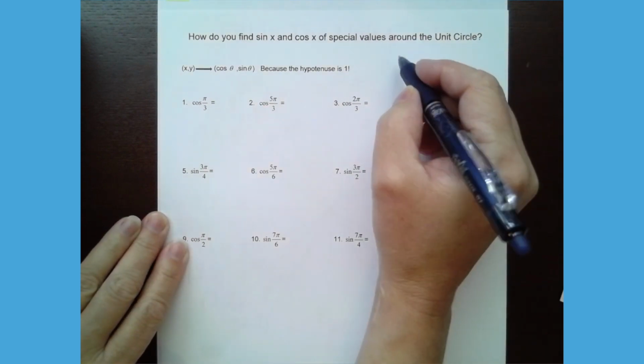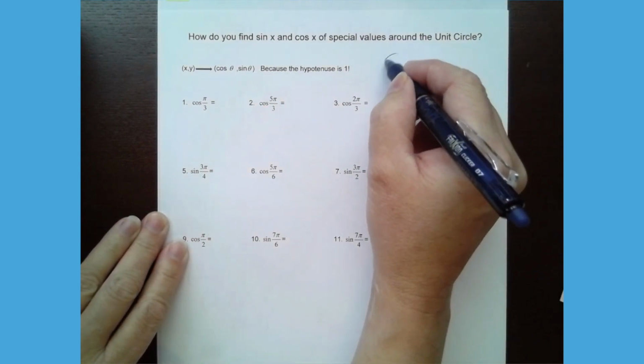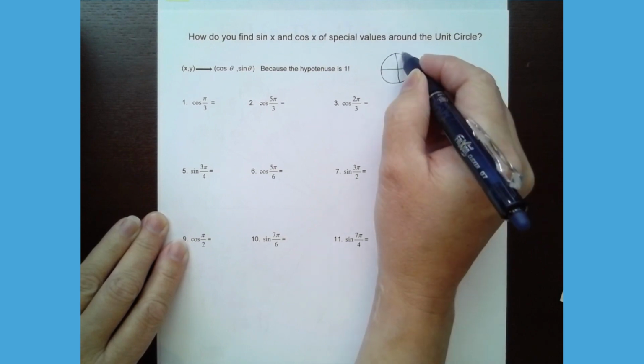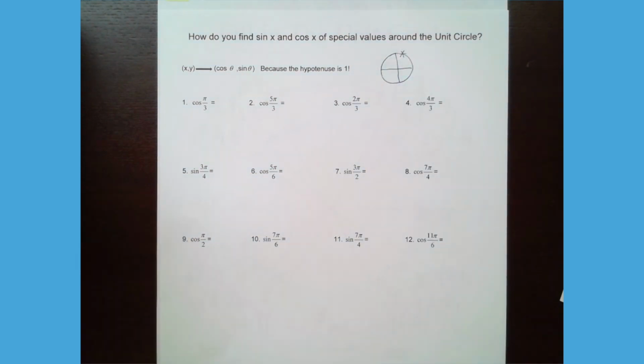First of all, I've got to figure out who pi thirds goes with. I normally do just a quick sketch like this, and pi thirds is kind of up there. That's where it is. Remember that pi thirds goes with 60 degrees. The 3 and the 6 are opposite in my head, and that's how I remember it. So pi thirds does not go with 30. It goes with 60.